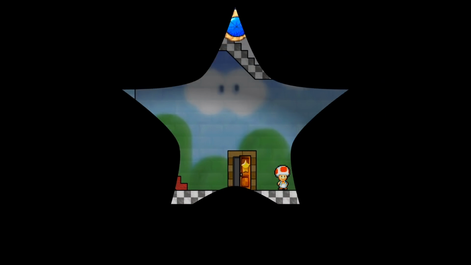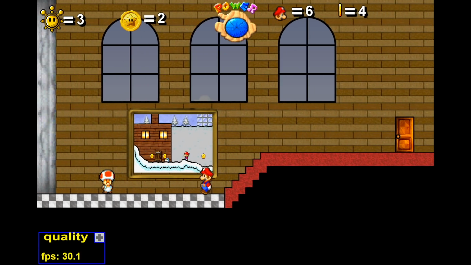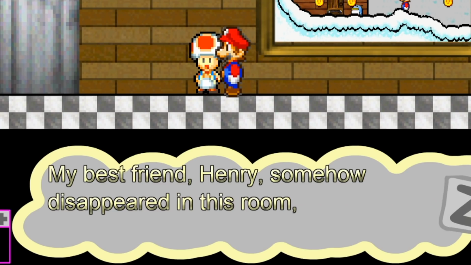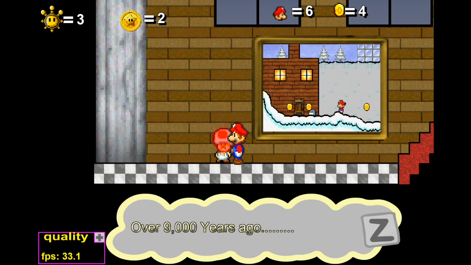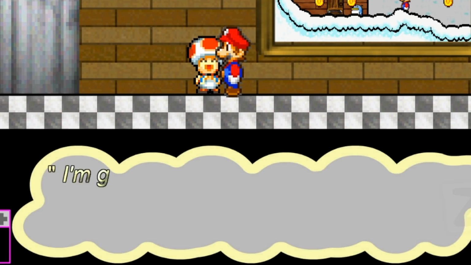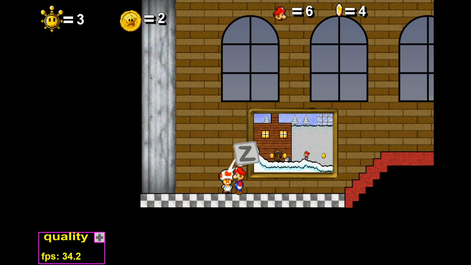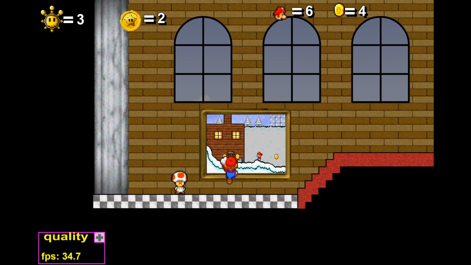Okay, maybe this is the door we wanted. Yep, we found it. Cool. You know, this room always makes me feel sad. My best friend Henry somehow disappeared in this room over 9,000 years ago. The last thing he said to me was, I'm gonna get some ice cream in Snowman's Land. He never returned. Maybe we can find his friend for him. Maybe not.